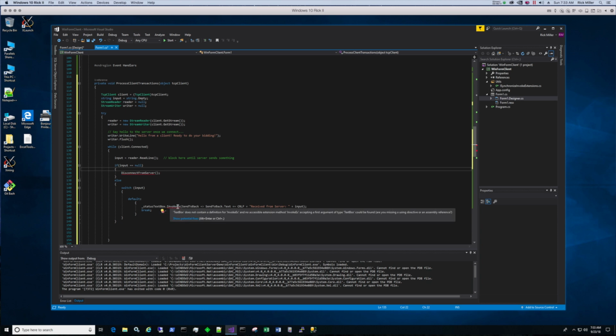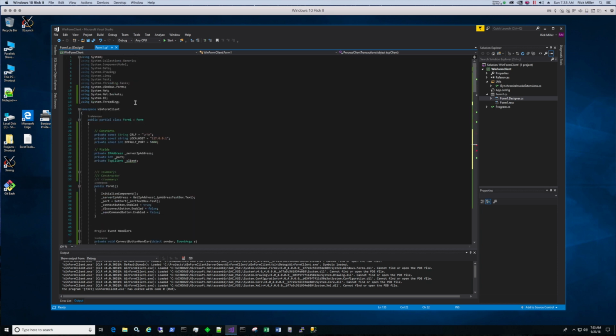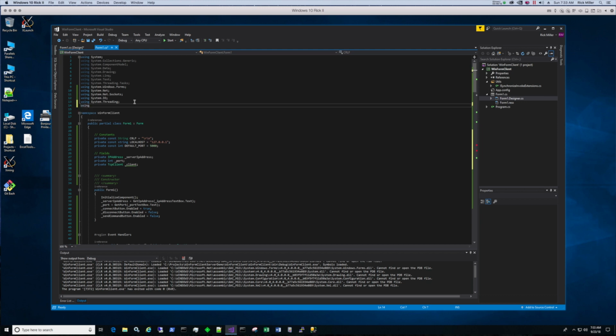This invoke EX is red because I have to go back up here and say using WinFormClient.utils. And then that red will go away.